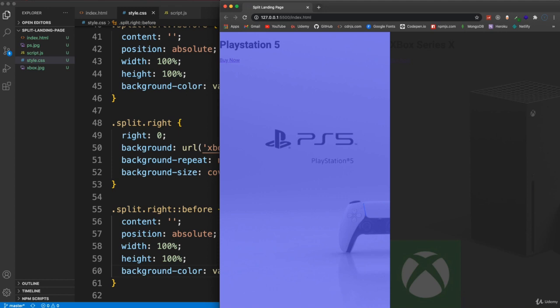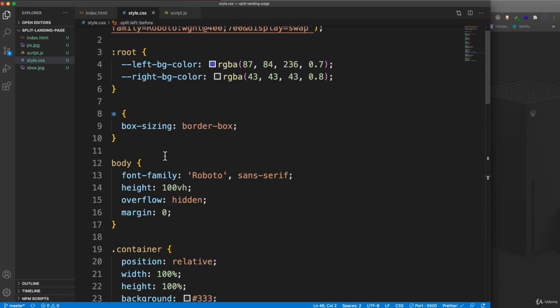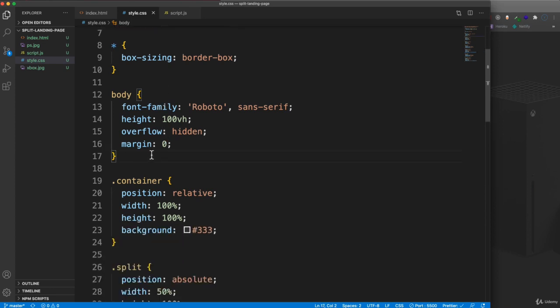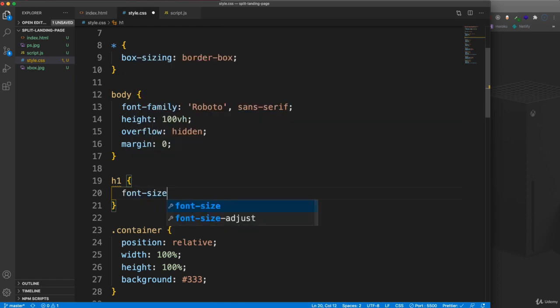Now, let's see, trying to think what I want to do next. Let's style the content now that's inside of it. So we have the text, the H1, and the button that we want to style. So let's do the H1 first, and I'm going to put that right up here. Say H1. I'm going to increase the font size. Let's do 4 rem units.